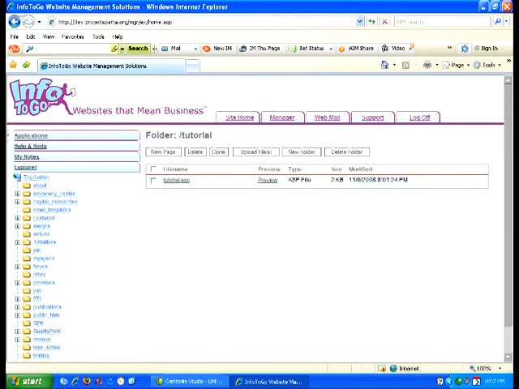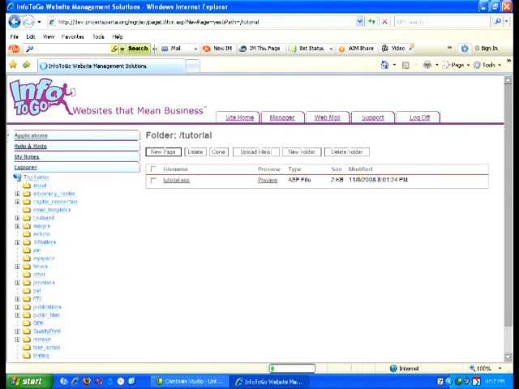Now, beneath that, we have here our display that shows what files are available in that directory. In this case, it's tutorial.asp. That's one we made in a previous time. We're going to ignore that. Above that, we see a row of buttons here: new page, delete, clone, etc. We're going to do new page. Makes sense, right? New page, create a new page.